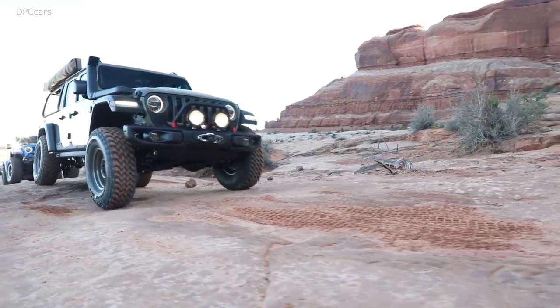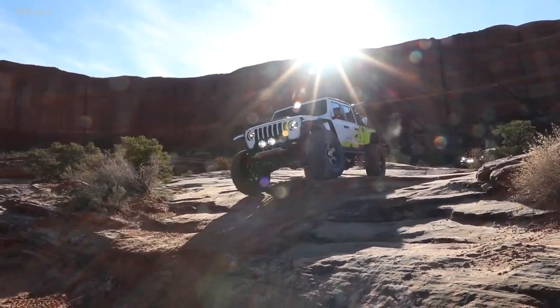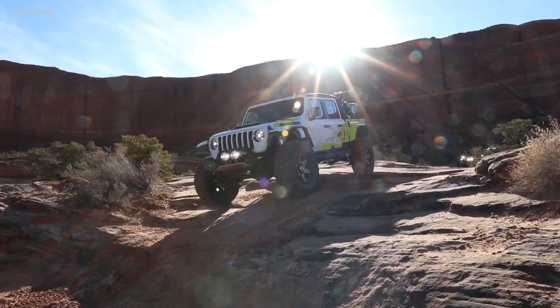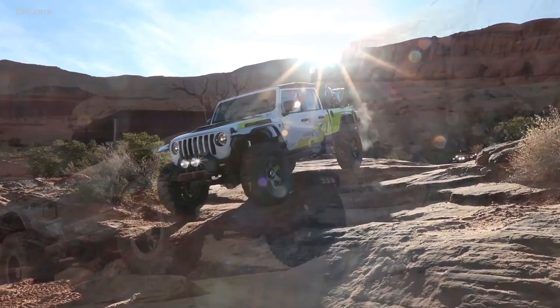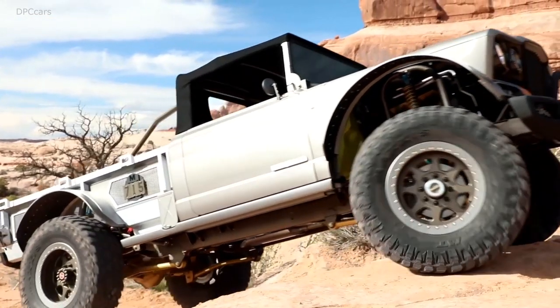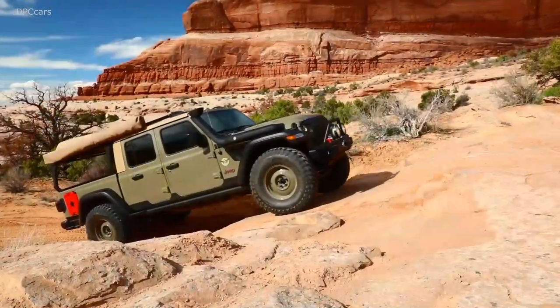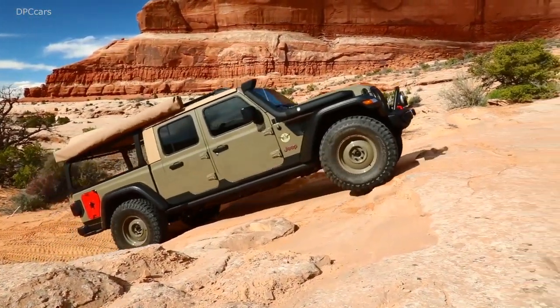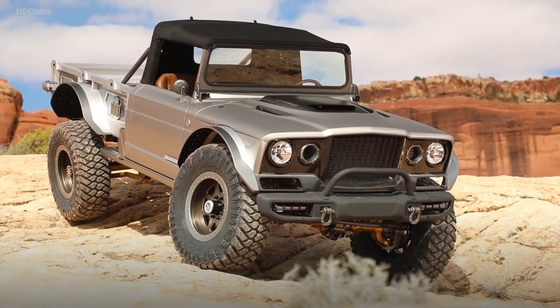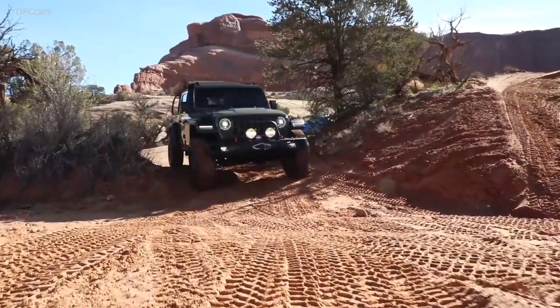For the Easter Jeep Safari 2019, we are going all in on trucks. We're so happy. We're going to celebrate the arrival, finally, of the Jeep Gladiator. So to do that, we're doing several trucks and covering all the categories we can think of. We've got a motocross-inspired truck, an overlanding-inspired truck, and a throwback-inspired truck. A lot of great stuff, and it's all about the Gladiator this year.